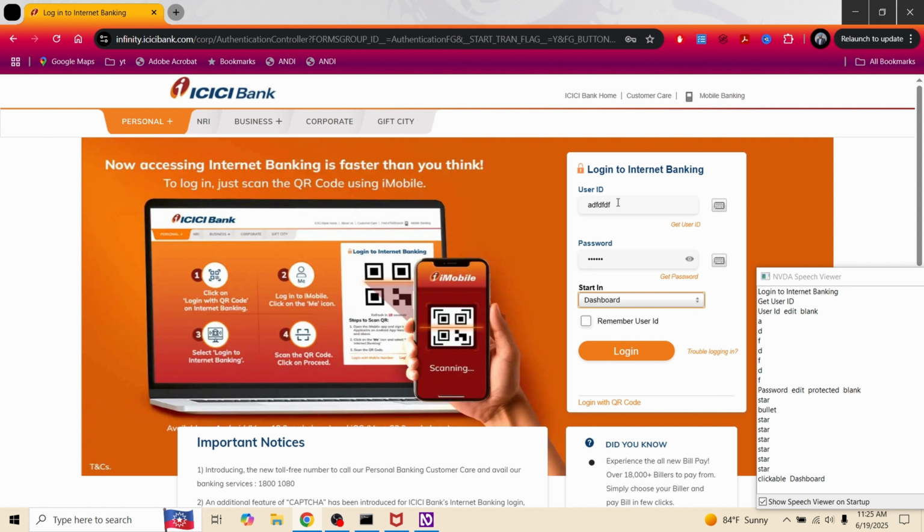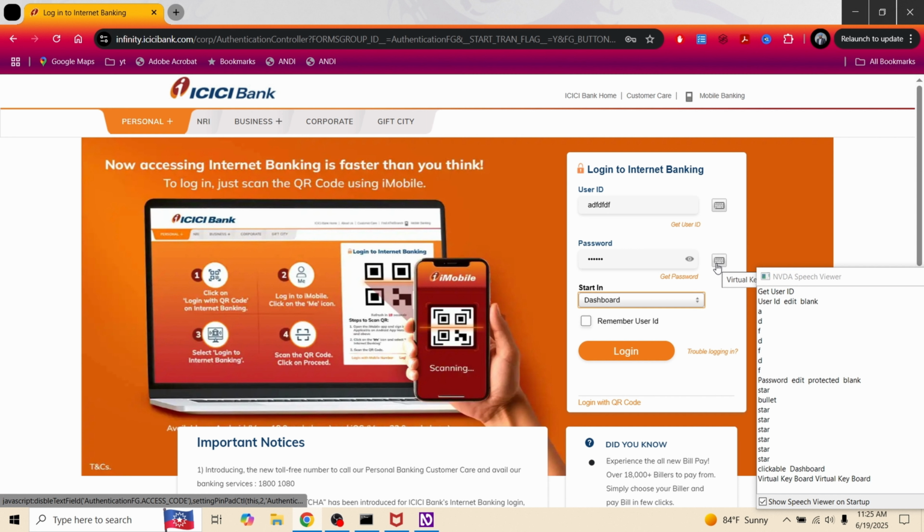The view password button, the eye icon that you see, is not in the tabbing order, and the virtual keyboard that they have provided, this one, was not in the tabbing order. And that's a failure, because if I'm depending on these two things, and if I have to confirm what password I've given, there's no way for a keyboard and a screen reader user to know that these elements exist in the first place. Let me do shift tab.